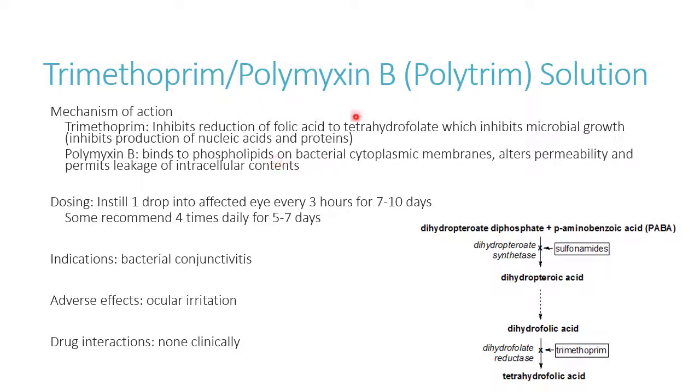Up next, we have trimethoprim and polymyxin B. Anyone remember how trimethoprim works? Yeah, so blocking dihydrofolic acid over to tetrahydrofolate. Remember that it blocks folate utilization, folate production within the bacterial cell. That's enough detail for our purposes, right? Now again, you have trimethoprim working on one mechanism, and then polymyxin B. Anyone remember how that one worked? Yeah, basically it disrupts the cell membrane pretty significantly by puncturing through the cell wall there. So again, using synergistic mechanisms to get better bacterial kill for those patients, right?